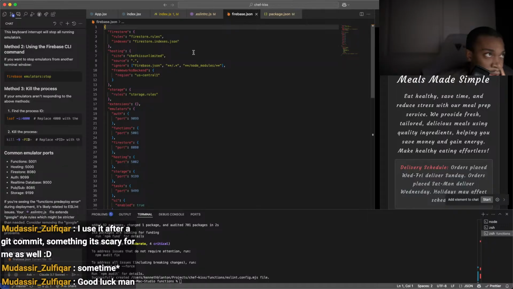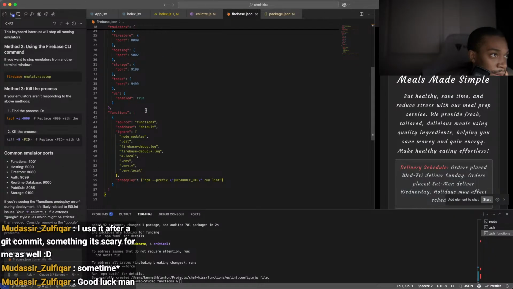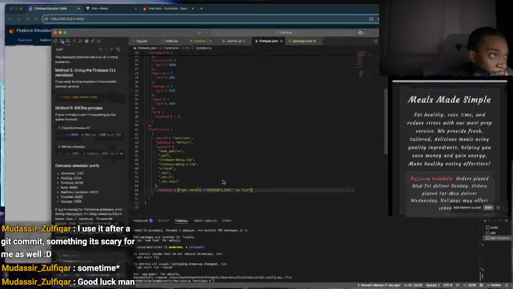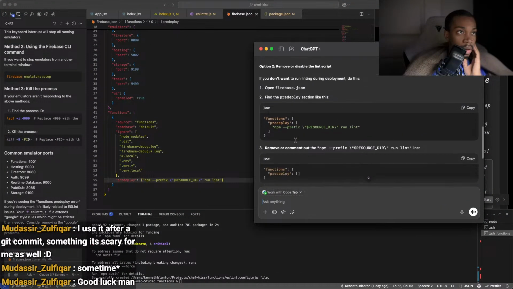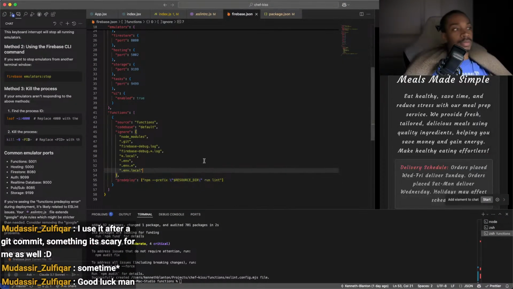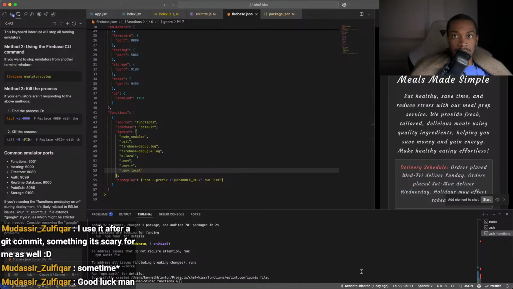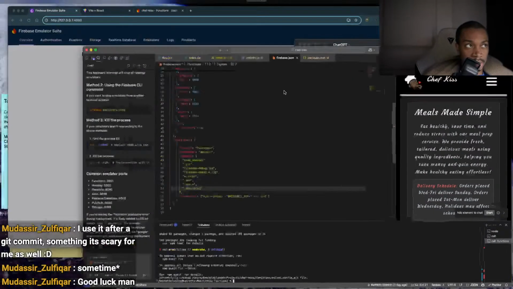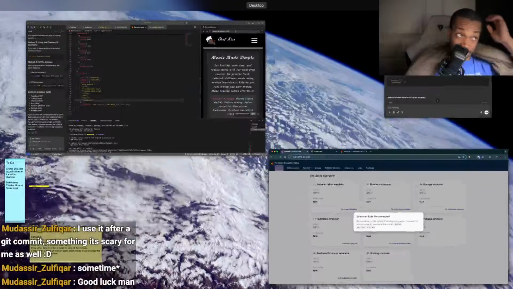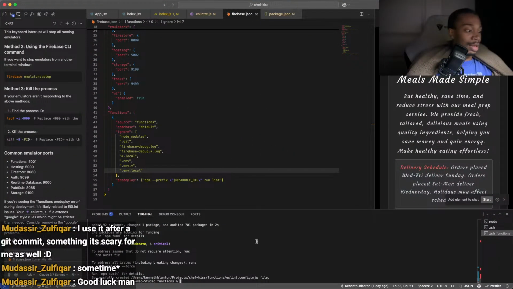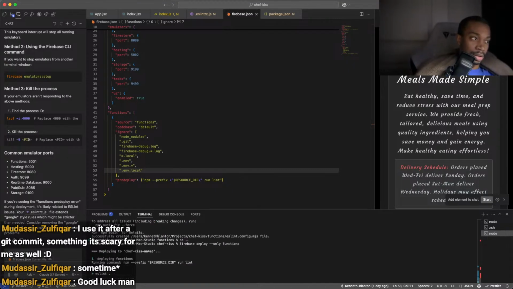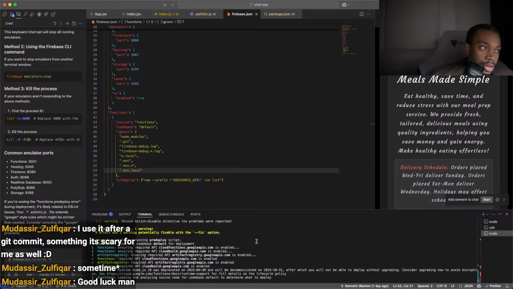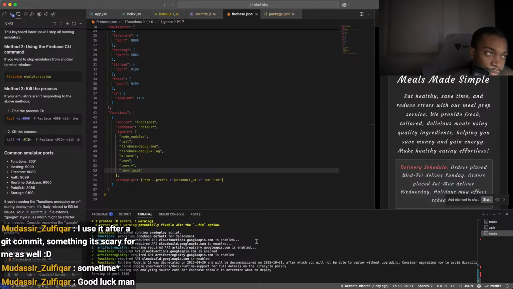Oh, whoops. Pre-deploy. Hello. Remove it. So really, what I could do is just, let's try, because I did this. Let's try it again. Oh wow, it works. Well, guess I don't need to do that.